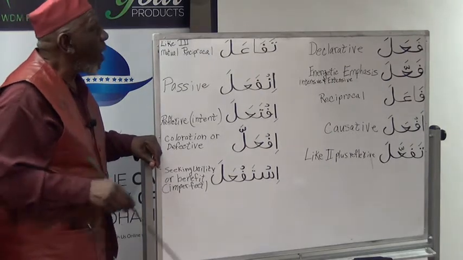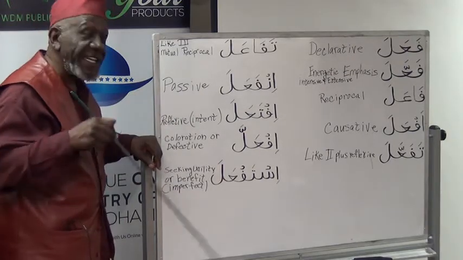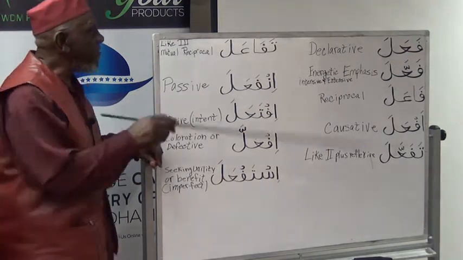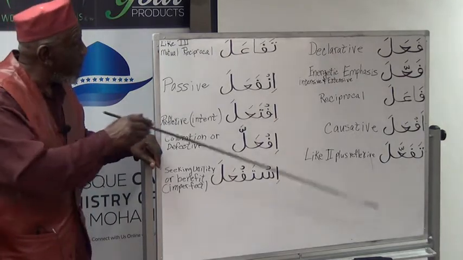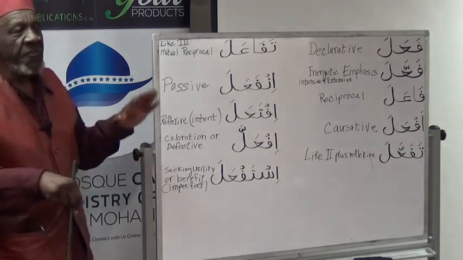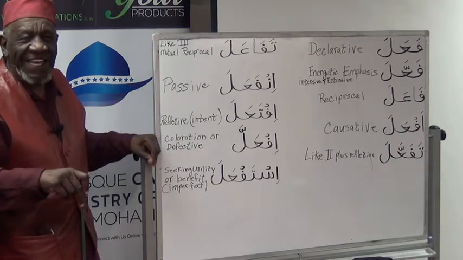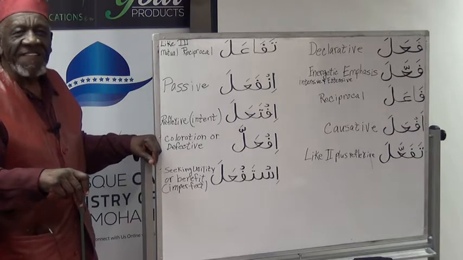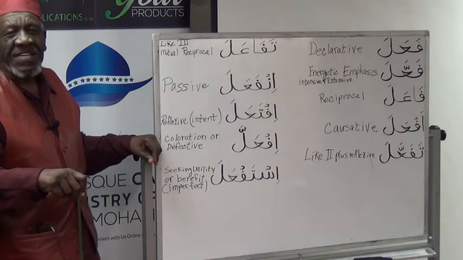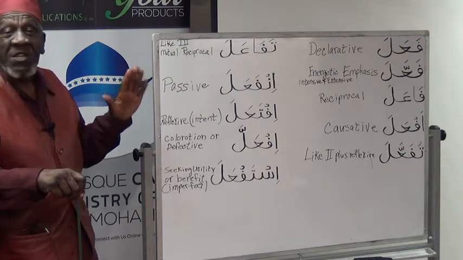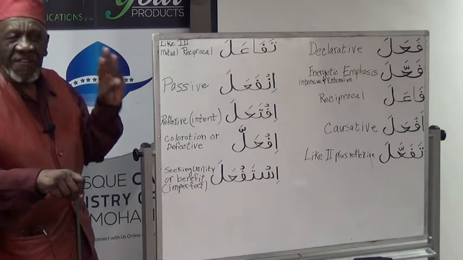Then I want to know, from the first form, from which one of these deriving from the first one, these other 9, did it come from? The first form itself is declarative. And all of these that we have on the board here are, by the way, past tense. Man's language is used to express activities, and those activities either have taken place already, they are taking place now, or he expects them to take place in the future. That's what we call tenses. Tenses: past tense, present tense, future tense.